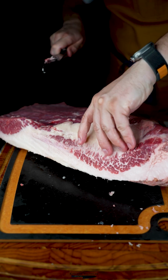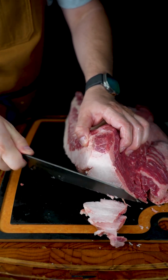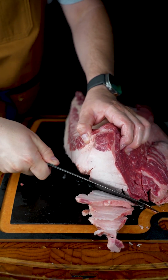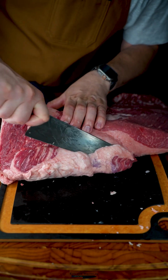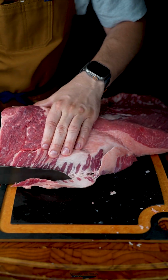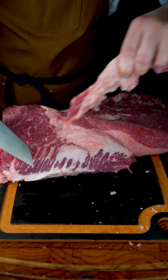But we need that fat layer to be even. So we're going to round off all the edges. We're going to make this brisket as aerodynamic as possible. That way, when we put it in the smoker, smoke can flow over and around it and really cook this very, very evenly.